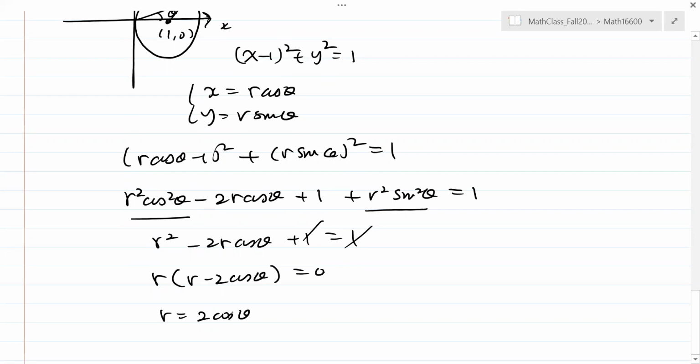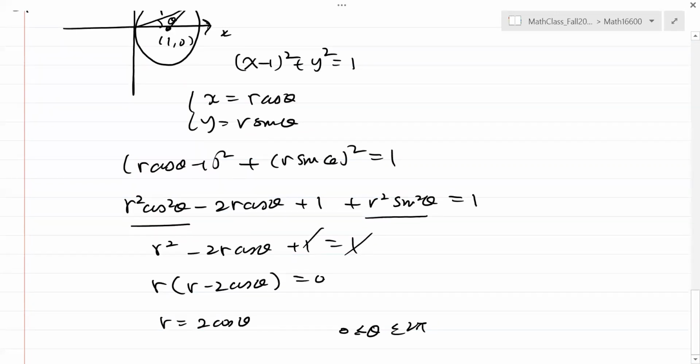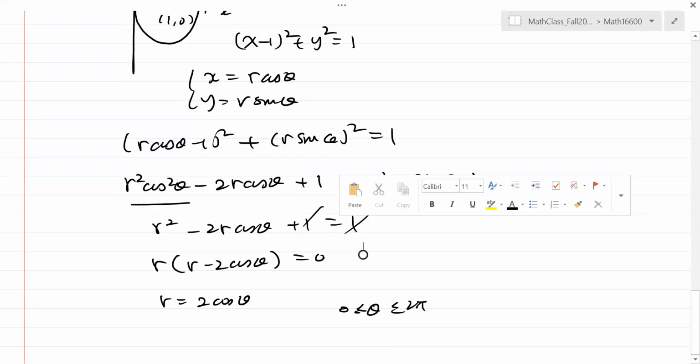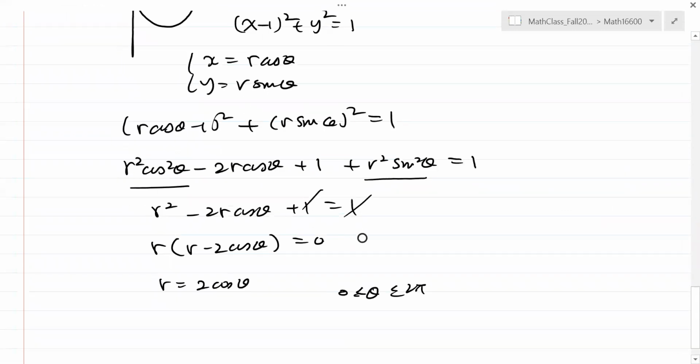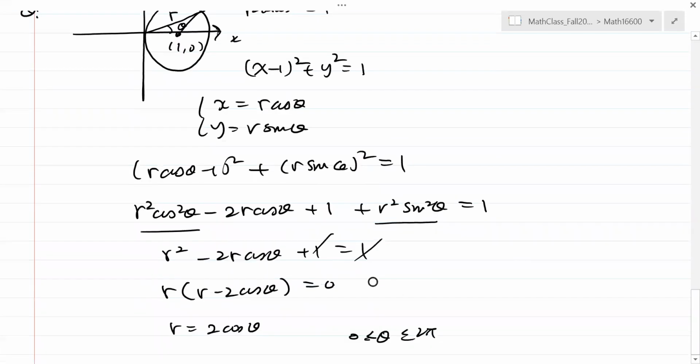So when theta increases, theta is between 0 and 2 pi, so you get a complete curve when theta increases, okay? But here, r could be negative. Let's understand when r could be negative. r is not necessarily positive, okay? r could be negative. And how do you understand this picture? Look at the picture here. This is the angle, right? When the angle is between 0 and pi over 2, r is positive, right? So this is r. So here r is positive.